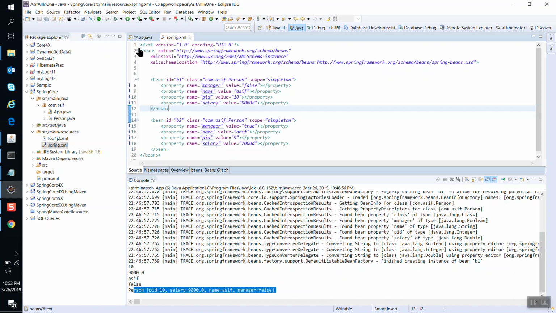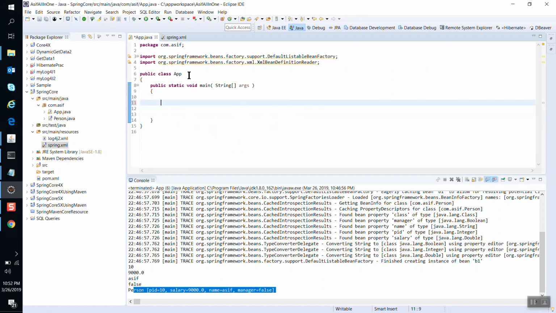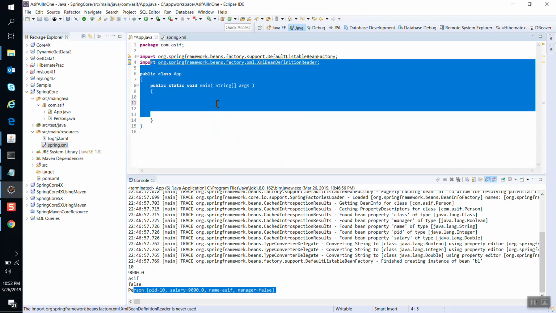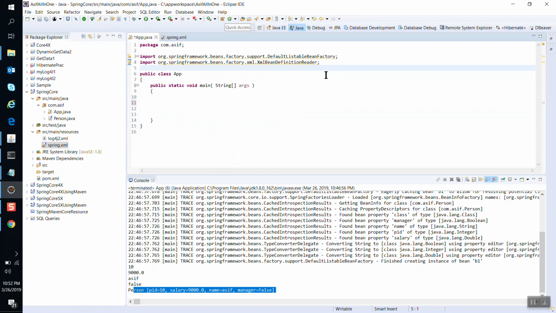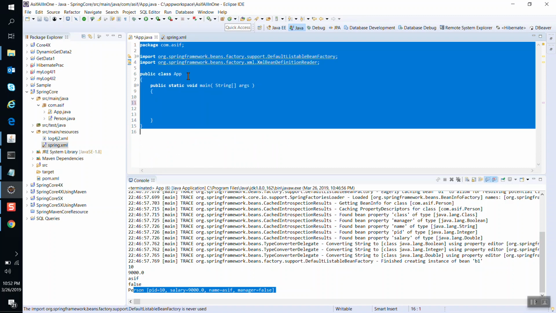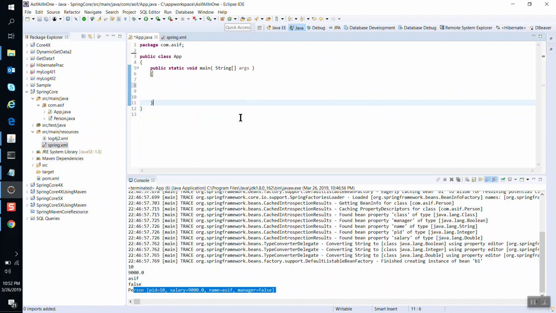Now to remove unused imports, use Ctrl Shift O. It's going to remove unused packages.